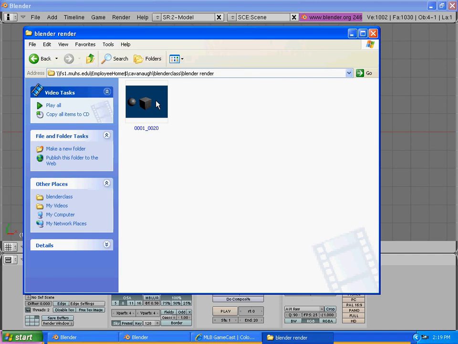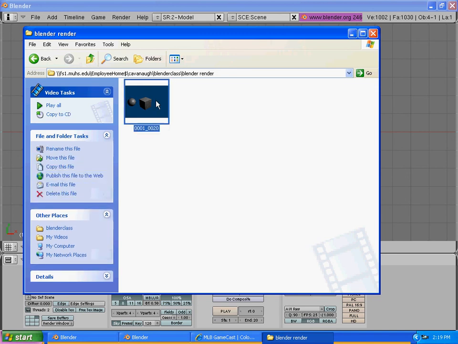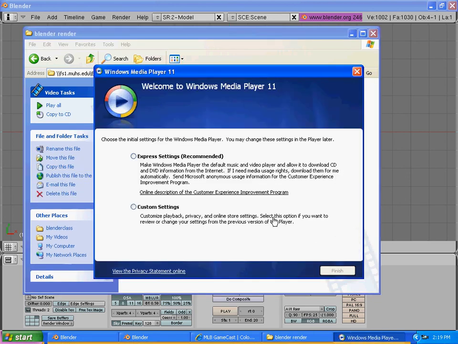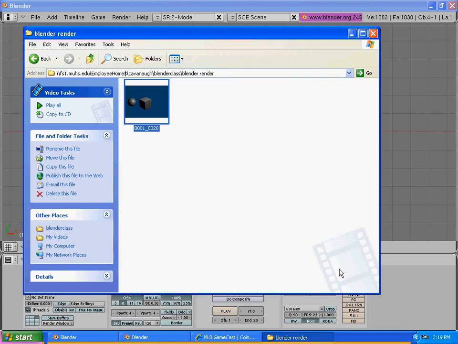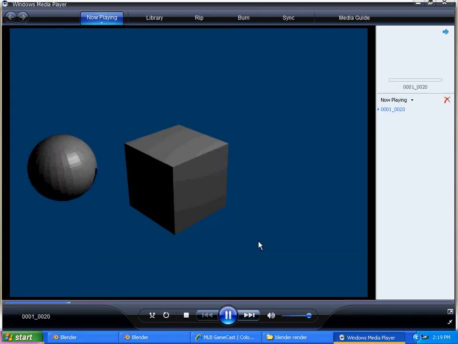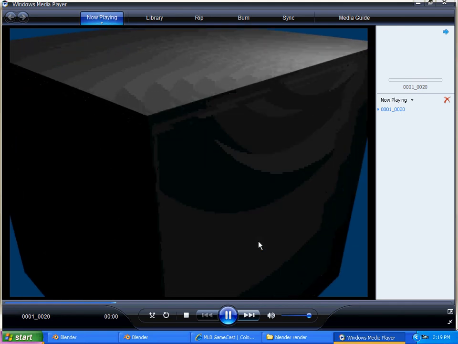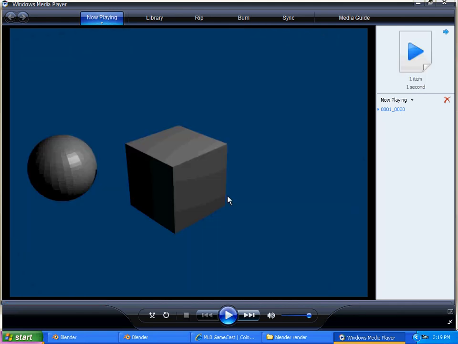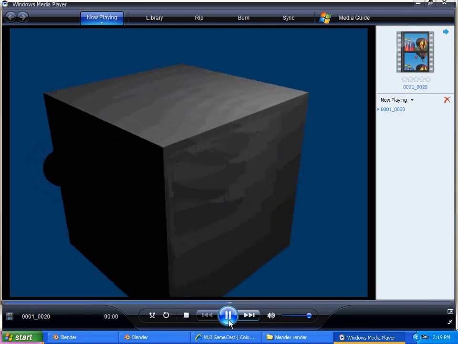I can open this with Microsoft Movie Maker, and if I launch it from here, notice it doesn't launch it using Blender because it doesn't think that this is a Blender file anymore. It'll, in this case, launch it with Microsoft's Media Player, and this depends on what kind of player you have at home. Now, you can send me any format. If it's not in a format that I can use, then I'll just convert it. But so here's my new movie that I've made, and I've exported it as an AVI, and so now I can play it over and over to my heart's content.